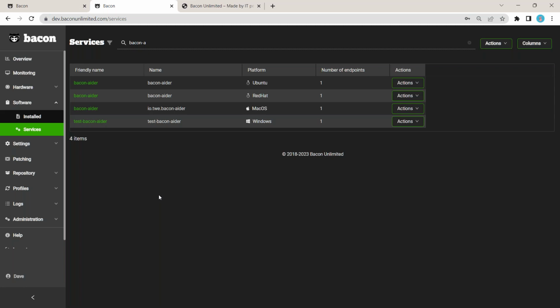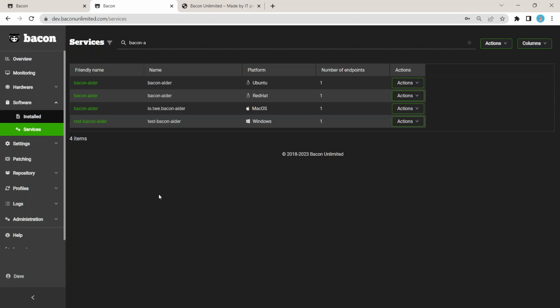So with the watchdog service, it's essentially a separate running service. If the machine is on and the Bacon service goes down, it will attempt to turn it back on. It will also alert the Bacon server as to what's going wrong with that agent, so you can try to figure it out. So in about 98% of all cases where we found an agent was offline, the simple fix for it was to restart it. And that's great, but we don't want to force people to go and restart their machines or something like that to get that service to restart. We'd like that to be more automated. So that's coming.